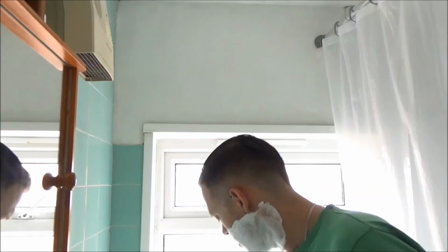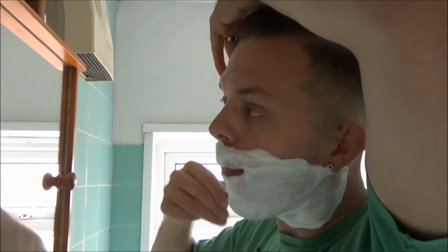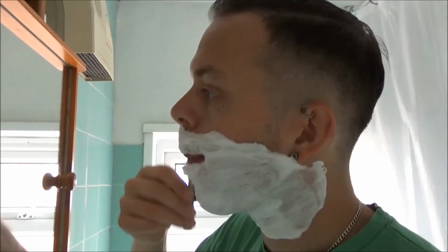So I'm just going to give it a little wetting. And so we're just going to perform a three-pass shave with the grain, across the grain, against the grain, in the usual fashion. And we're going to find everything wonderful. Now with the 39C, lightness of touch is key. Absolutely no pressure required, literally just hold the razor onto the face and let it do its job, and it just takes away the whiskers effortlessly.